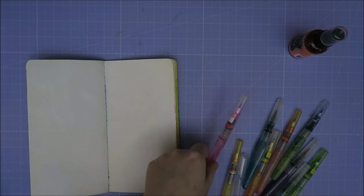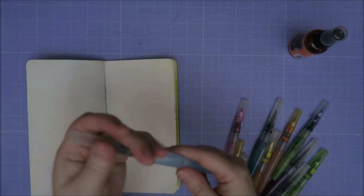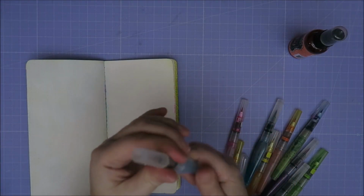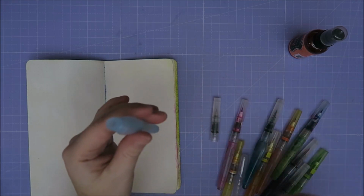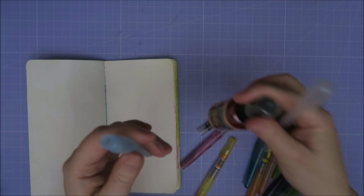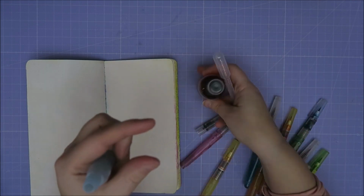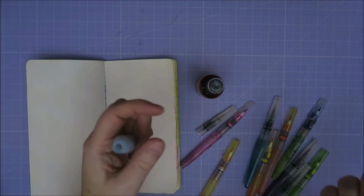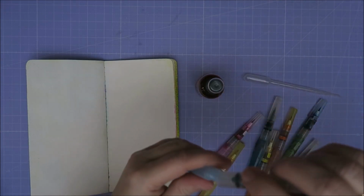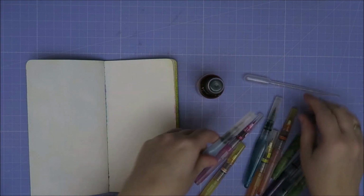Do I have an empty one? Well, this one has water in it, so it's not empty. Oh well. So I just take off this part. Be careful because there's water in here. I take off the nozzle, and I just take a pipette and take some out of here and put it in here. That's all I do. Let me first close this one again before I throw water over everything. So actually that's all I do.